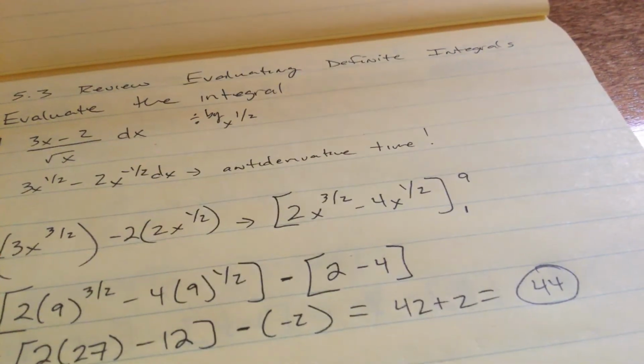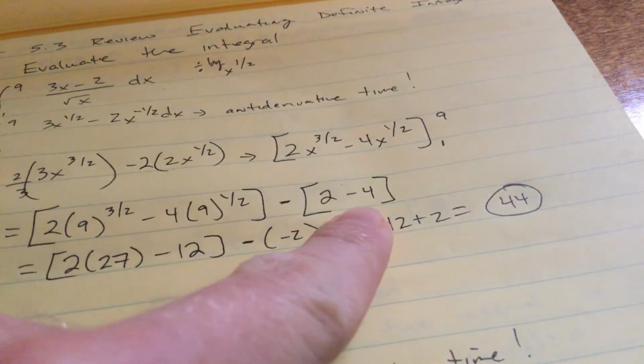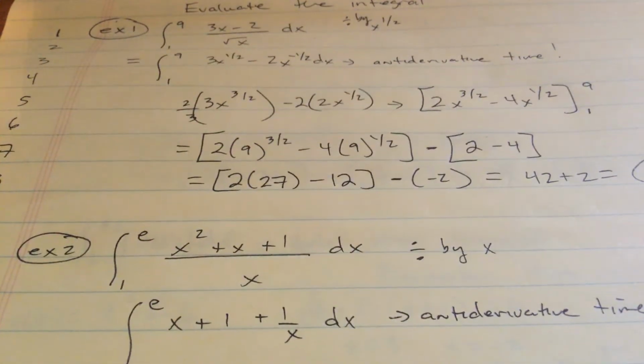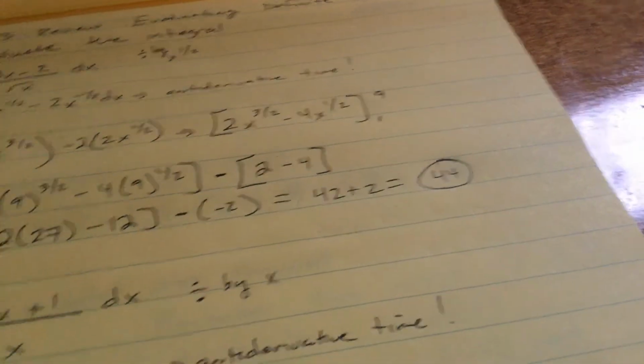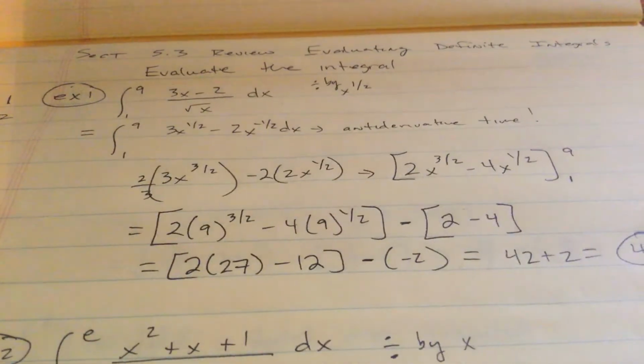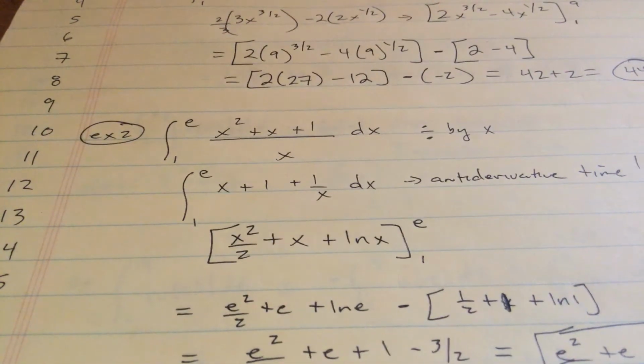Now we will evaluate that. The antiderivative evaluated at 9 minus the antiderivative evaluated at 1. Okay, plug that in. When you plug 1 in, it's no big deal. Plug 9 in. You get 42 minus a negative 2. 42 plus 2 is 44. Again, take your time with this. This should be a review, though. Write these down. These are good questions. Chance we might have gone over this last day in class, I'm not sure.